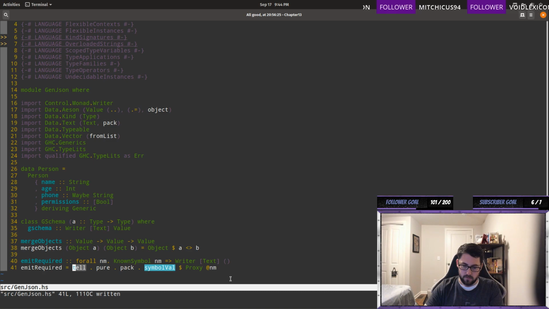Oh, okay. So yeah, we need to give it an item, which I guess is going to be a list of text, considering we're using pack. Pure turns it into a list, I guess, because it must only have one element, and then it sticks it in a writer instance. I'm guessing.